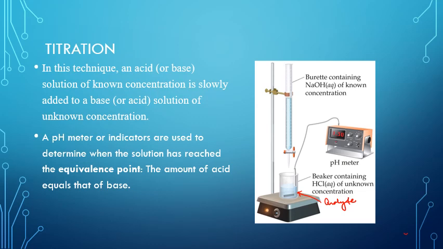Again, we can use pH meters. You could do it the old-fashioned way where you would have to sit there and take test strip readings as you go, but it is much easier to just have our computer programs constantly show us a nice graph of the pH changes that would occur over time. So at the equivalence point, that's typically where we'd want to try to stop the reaction, but that equivalence point is again where the moles of the acid equals the moles of base and equals the moles of salt.